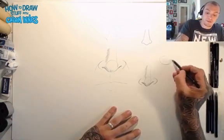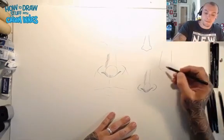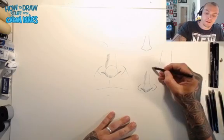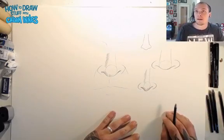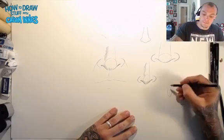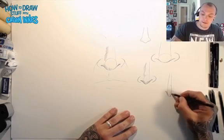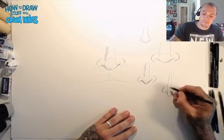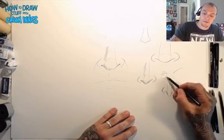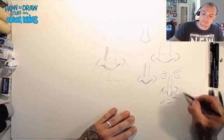So let's go for a bit more of an oval. We've got a much wider nose here. Again, sweep up those nostrils, the shape on the outside of the nostrils, and you have a wider nose. You can do a longer oval there. Do your lines up. Sweep up the nostrils, and you have a really long, thin nose. So there you go, just to show you very quickly on there.